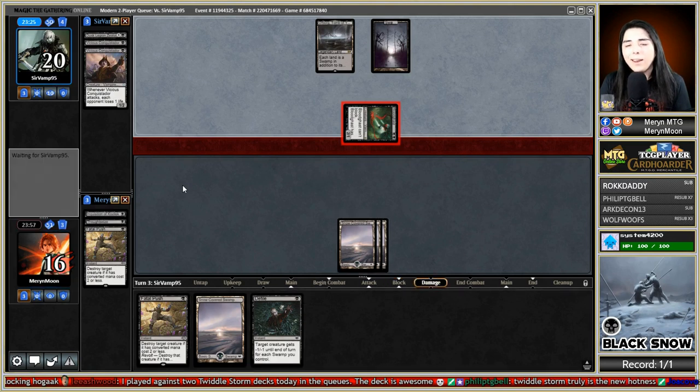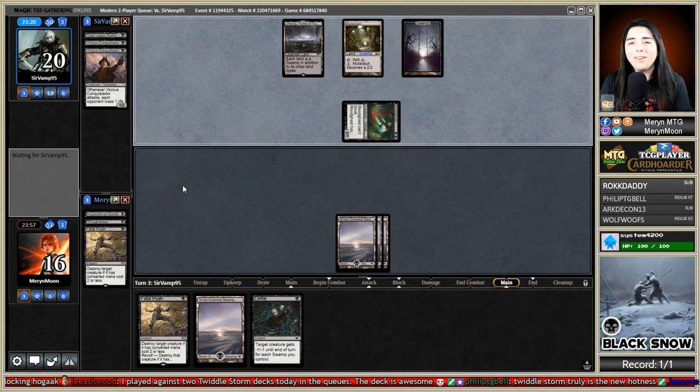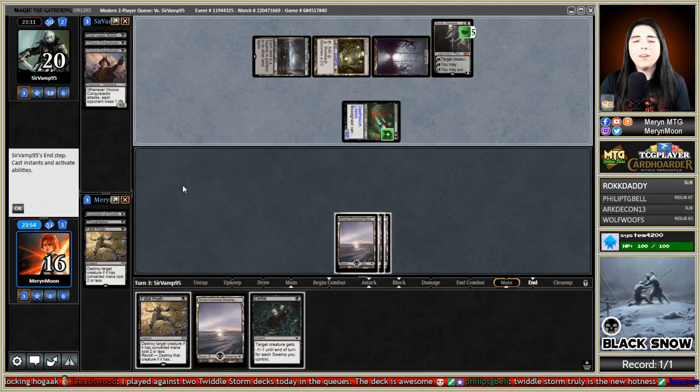Alright, Blood Ghast getting in there. We're not gonna kill those, so it's gonna be difficult. Alright, they got their little Urborg Mutavault combination going on. There's the Sorin. Alright, so now he can cheat out another vampire, or he can just start putting counters, which he does put a counter.